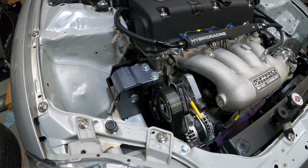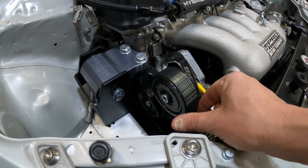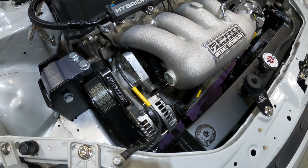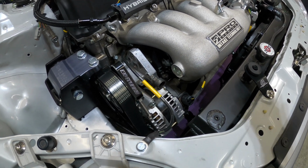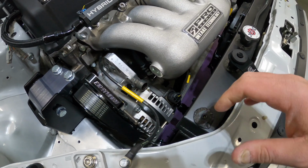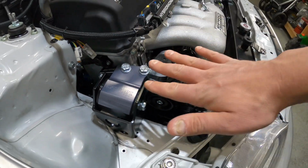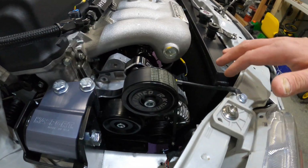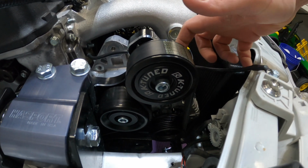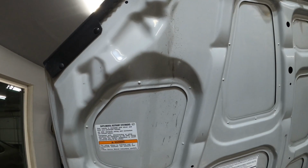But once I got back home, I swapped the belt out for another new one, and the same thing is starting to happen. We did notice that the voltage was dropping down to the low 13s during the pulls. So I'm concerned that this alternator is faulty. It is just a NAPA brand replacement. After inspecting all of these components, the alternator has a ton of residue of belt rubber and whatnot on it. You can also see some of that has slung in this area here and up onto the hood.